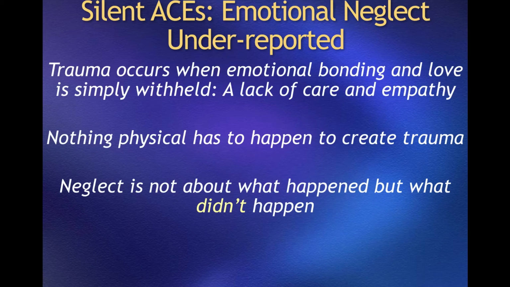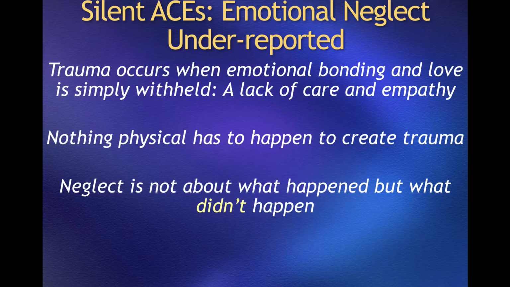The point I'd like you to take away is that trauma can occur simply when emotional bonding and love is withheld. A lack of care and empathy is all that's needed to traumatize a young baby. Young babies need love for growth, and so do adults, and not just growth, but for health. The baby's brain and its health develop in a social context, and this loving expression, love is medicine, love is food. This is the real point I'm trying to get to here.